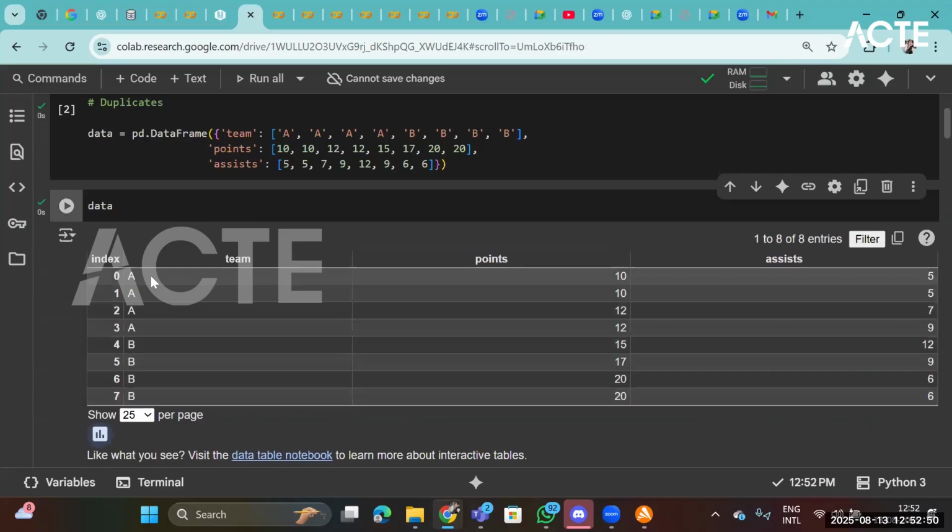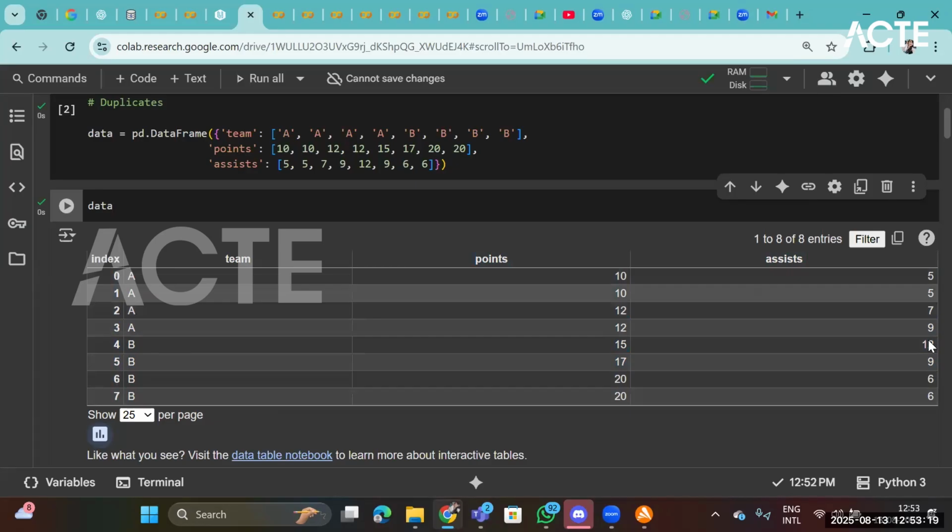What will happen is it will come to 0, and it will not compare points and assists at all. These two columns will not be considered. So it will come here, this is false because it will only see this point. Getting my point? Yes, ma'am. The point will come here, this has occurred only once.